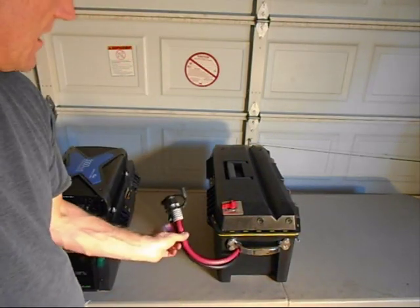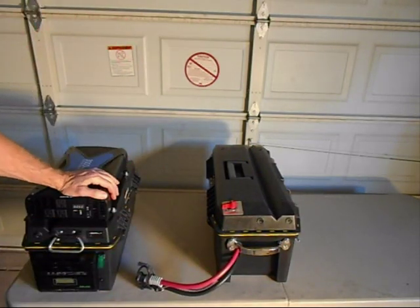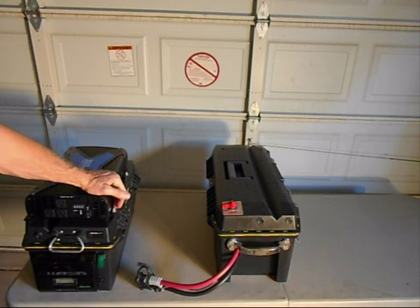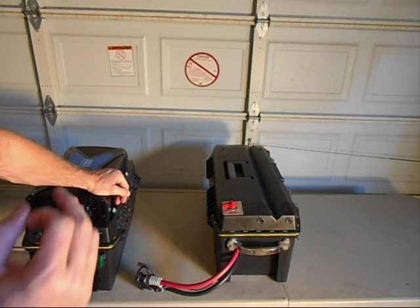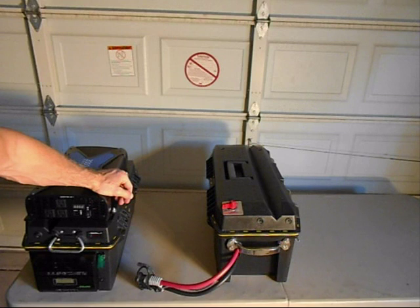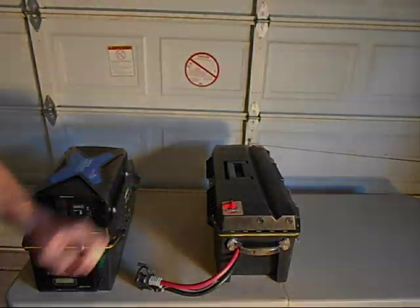Now we can attach this to our SPG-3000 solar power generator. I use this for myself because I go camping a lot, so I like to have my extra power reserve system portable. So this is just another example of something that we can do with this battery reserve cable system.